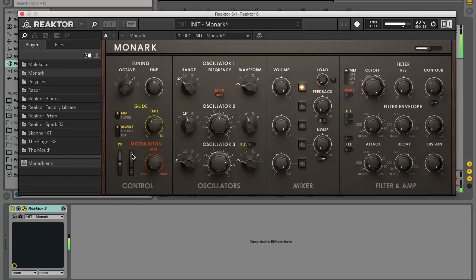With the modulation wheel turned up, we get a strong vibrato effect, and we can fine-tune this by adjusting the oscillator 3 frequency knob. The higher the frequency, the quicker the vibrato. If we turn up the pitch range knob so that oscillator 3 is operating in the audible range, we get an FM effect, perfect for creating sci-fi sounds.